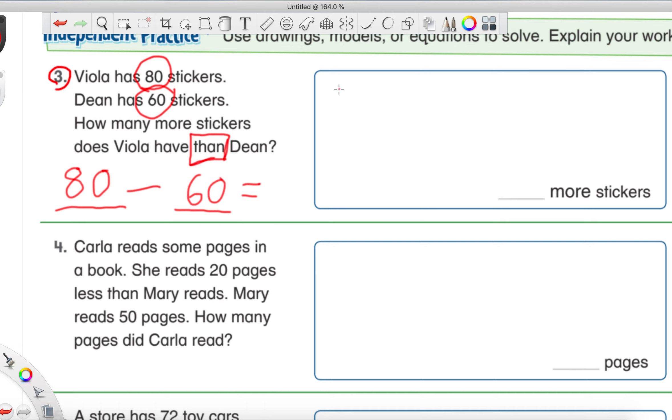And, again, if you need a picture, let's check it real quick with a drawing. So, for 80, we're going to draw a quick picture. 10, 20, 30, 40, 50, 60, 70, and 80. So, we have our big total that we drew. Next, we're going to take away 60. Let's go ahead and do that. 10, 20, 30, 40, 50, and 60. And, now we have our answer, right? We have two tens left. How much is two tens? Well, we put a 2 in tens place. And, do we have any ones left over? No, there's no ones. So, we put a 0. Our answer is 20. All right?